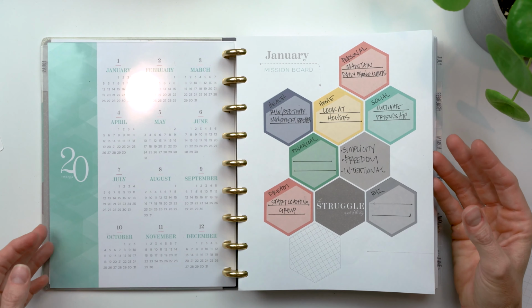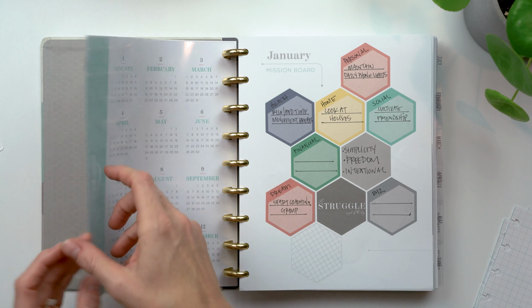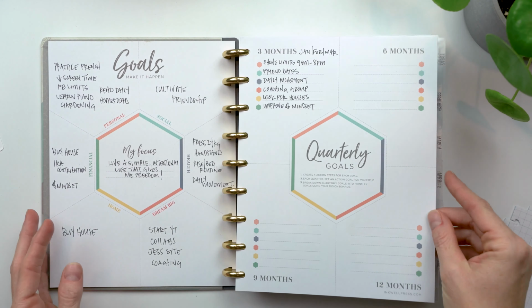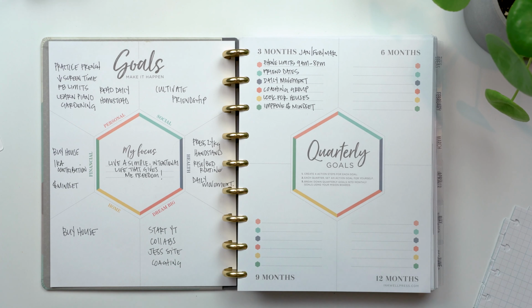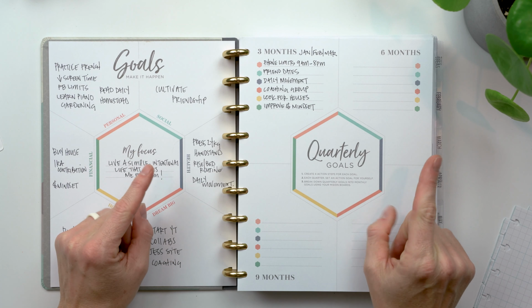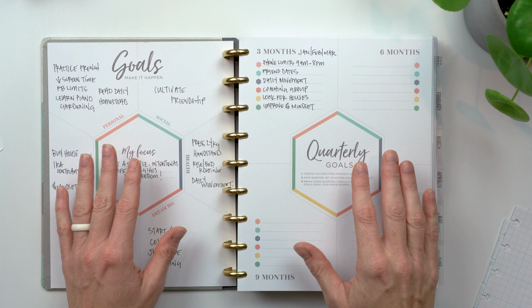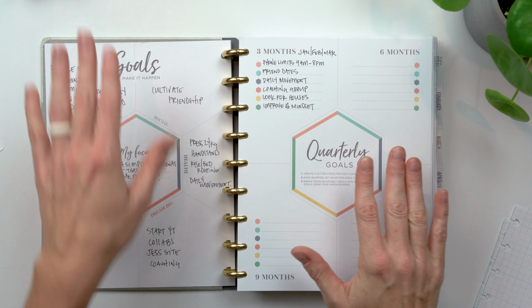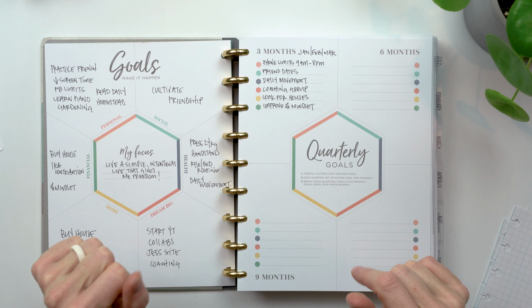All right, we're 17 minutes in. I can keep going a few more minutes. Okay, so this is the Inkwell Press goal setting thing. So let me tell you what I think are the pros and cons of the Inkwell Press one versus the Makse Life one. Okay, I changed my mind. I'm going to do a separate, shorter video that talks about what I think the differences are between the Inkwell Press goal planning in the weekly and the Makse Life goal planning, and that way this video is not super long.